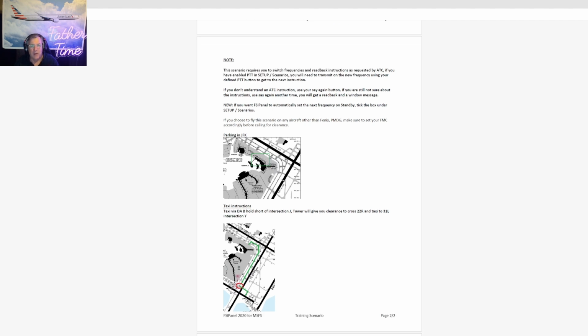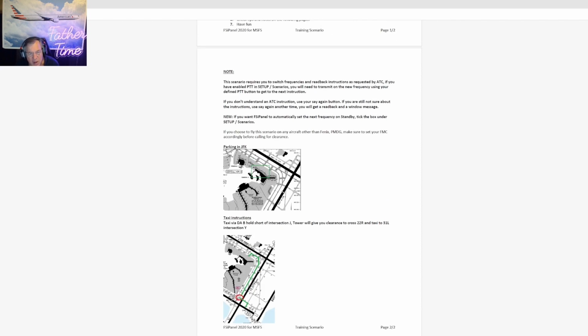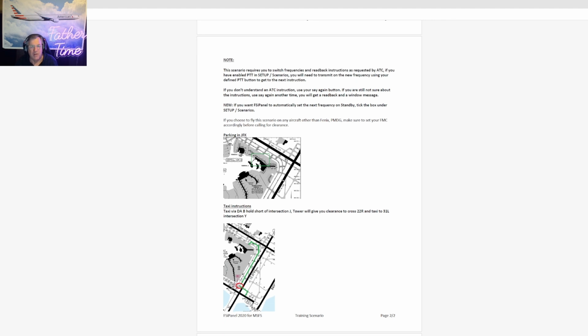Something's moving out there. So take a look at the shape of this terminal. That's terminal 5. It's not going to say that on a SOBO. So take a look at the shape. You're going to put yourself right about in there. It's important because of the pushback instructions. Going to push back, nose to left, Delta Alpha, out Bravo, hold short of Juliet, and eventually across the runway at Juliet. And it looks like an intersection takeoff on Yankee.